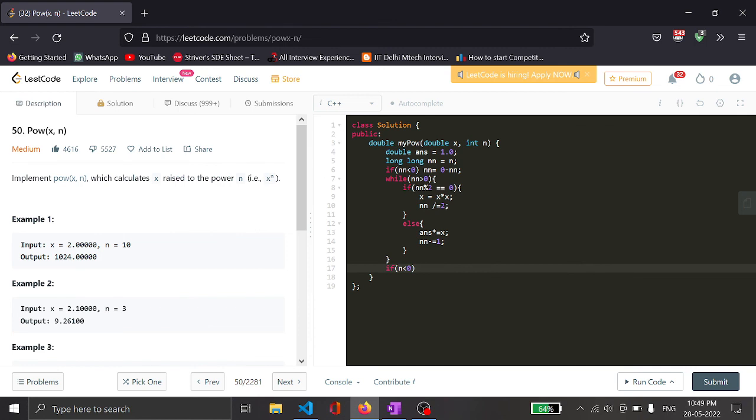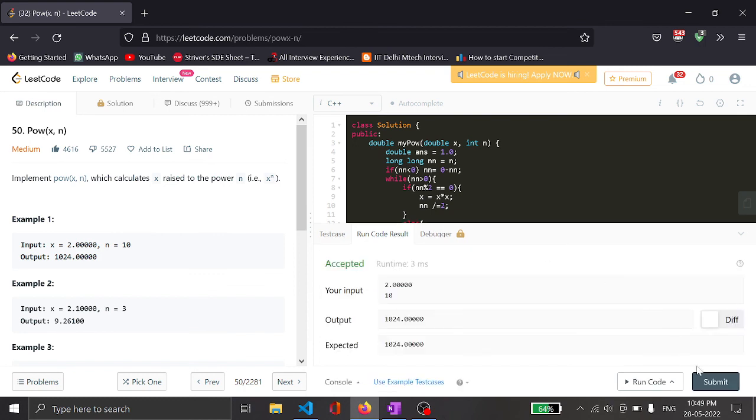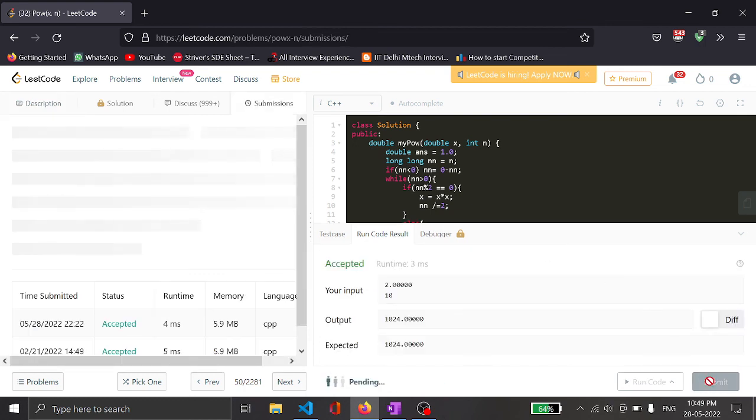So we return double 1.0 divided by double answer, and else we return answer if it's not less than 0. Let's run this code and check whether it's compiling or not. It says accepted, let's submit it.